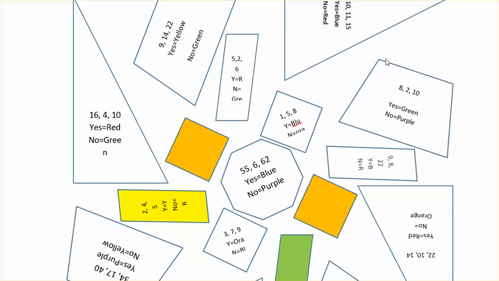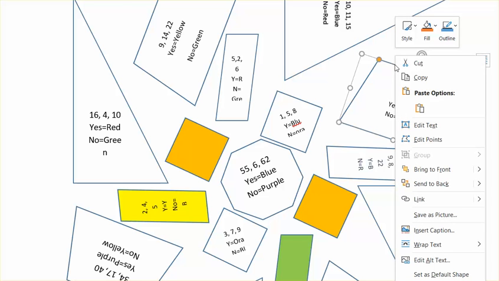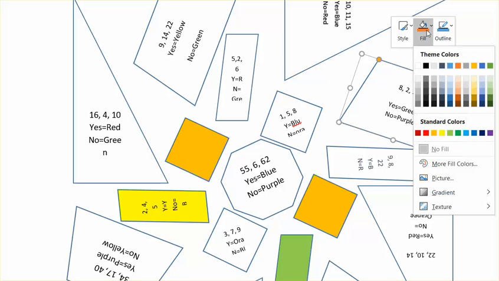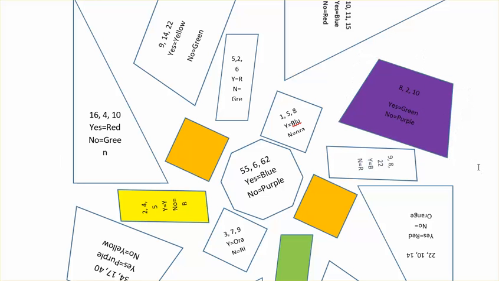So in order to color this, you're going to click on the shape. When you right click, you're going to see this little pop-up menu that says fill. I'm going to click on that. And my problem said if it was no, I'm going to color it purple. So I'm going to find purple and shade it in. So again, when you're done, you'll have a design with each shape filled in.